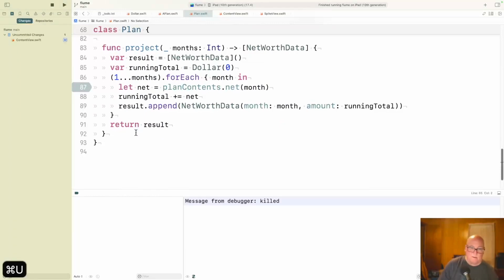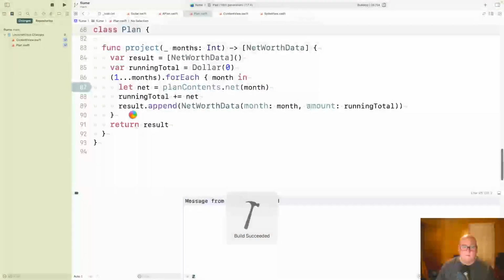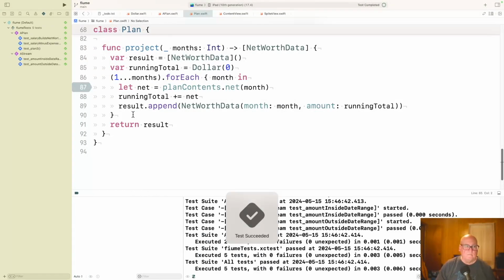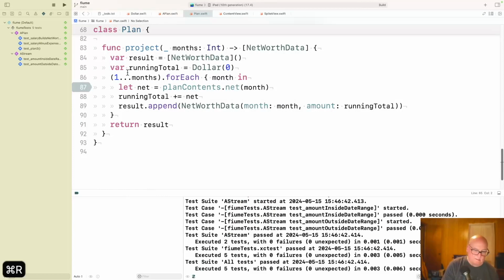Make sure that runs tests. And the app should run.